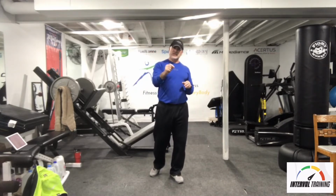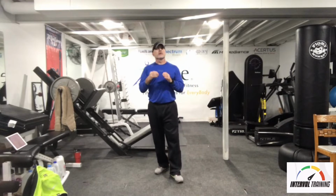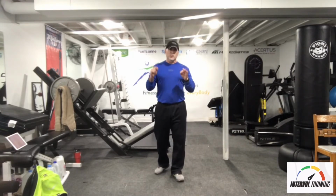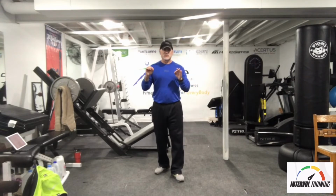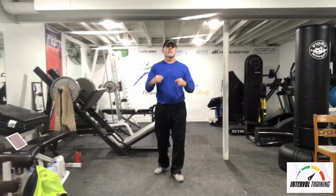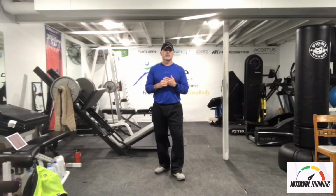Let me run through here the workload, guys, just really quick. We're going 30 seconds of hard work, but then you're rewarded with 20 seconds of rest. Okay, we have 8 movements. This is a 21-minute workout, so it's not a real long workout, so you really want to put high output into these moves, all right? Great for any fitness level, and I'll mention some modifications as we go through.